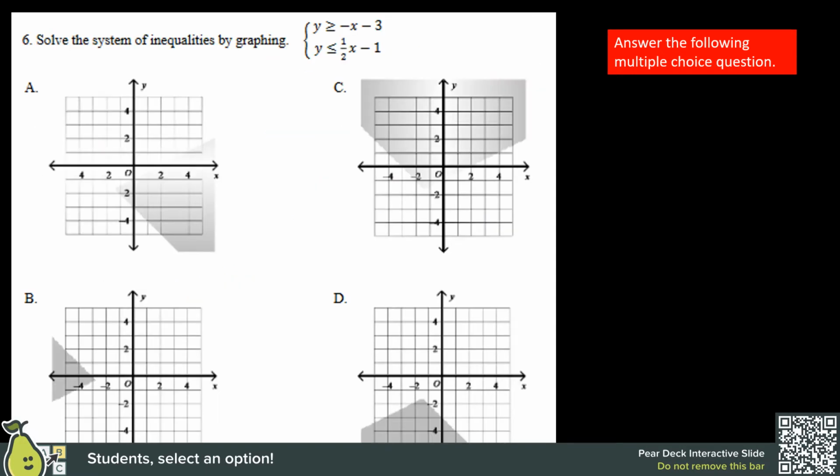Solve the system of inequalities by graphing. So for this one, definitely use Desmos because your test will be timed, right? And so I want you practicing that skill, but I'm going to go ahead and do this by hand. I'm going to look at this first equation. You know that my slope is -1, my b is -3. So I'll come down to -3, and then -1. So it looks for sure that this line satisfies that first equation. And this is y is greater than or equal to, so we need to definitely shade above. So this is true.